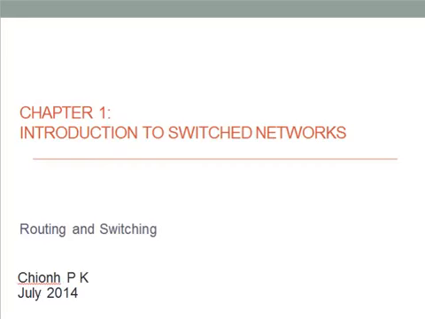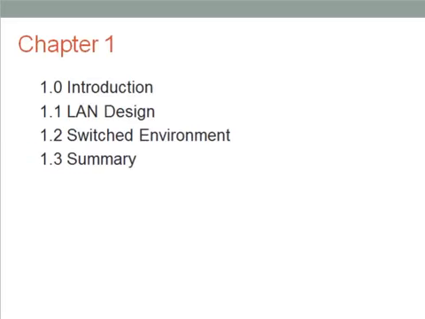Hi, today we're going to go through this chapter 1 on Introduction to Switched Networks. For this chapter, there are 4 parts. Part 1 is this introduction to the switched networks. Part 2 will talk about how switches are used in a typical LAN design. Part 3 will talk about the details of how switches are used in LANs. And finally, we'll wrap up with a summary of this chapter.